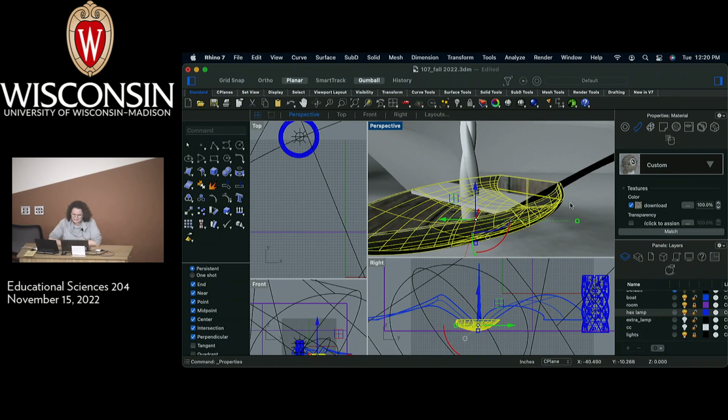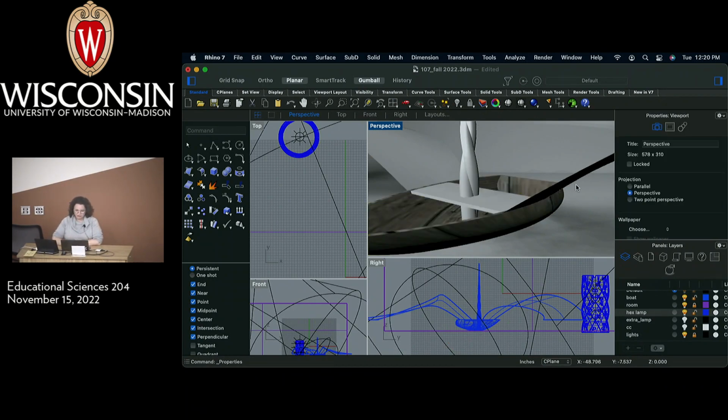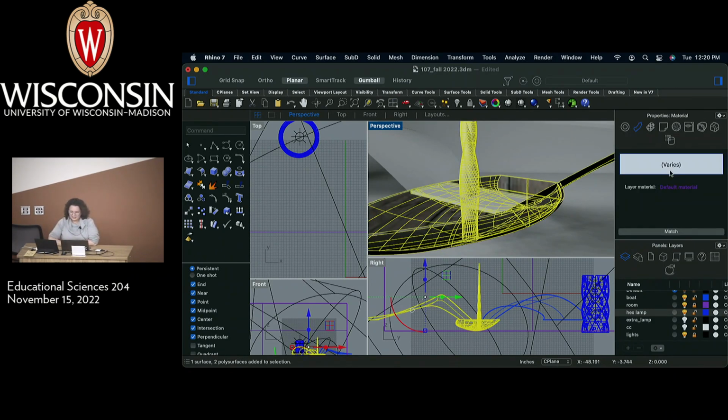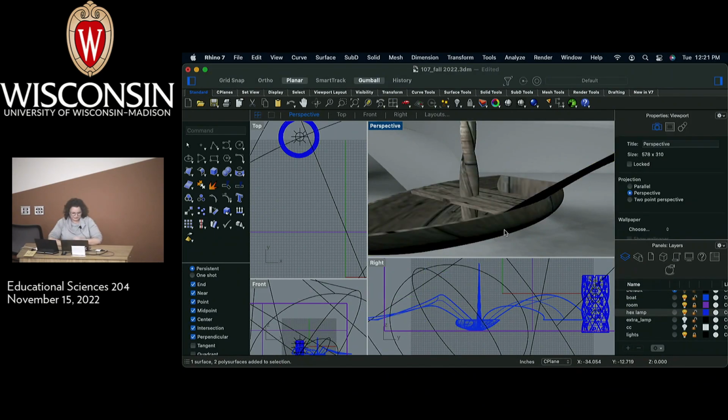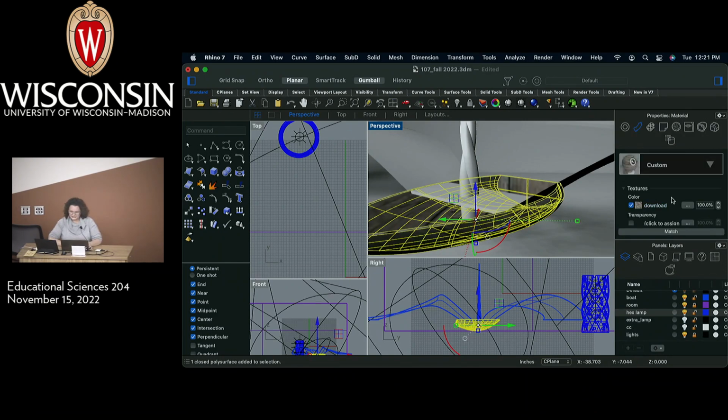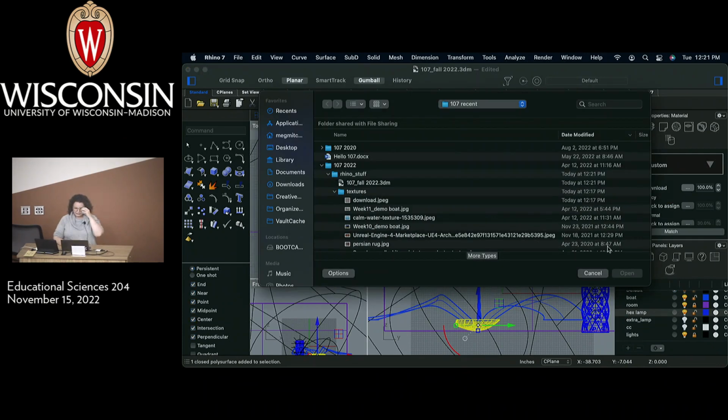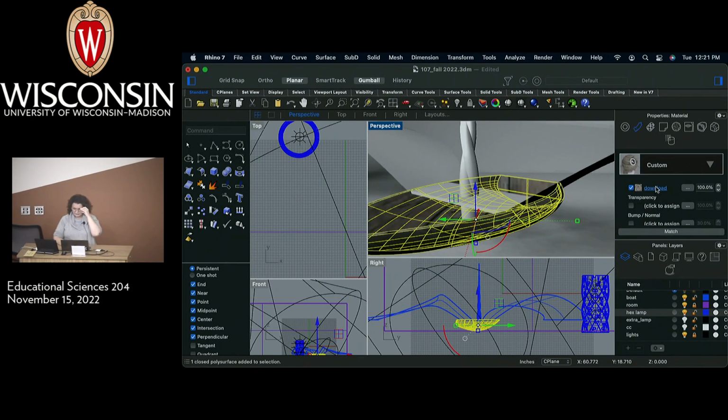Okay, so basically you might look at this initially and say, whoa, that looks like crap. That's not exactly what I meant for it to look like. Don't worry. We're just going to click it and go back to that texture that we have. In this case, it looks like I selected a bunch of other stuff, so we just want to select this. And indeed, it's a little messed up, and that's typical. When you bring a texture into Rhino and assign it to your object, Rhino doesn't have any frame of reference for what scale you want it to be or how you want it to look. So what you need to do is click on this button right here, this link button.